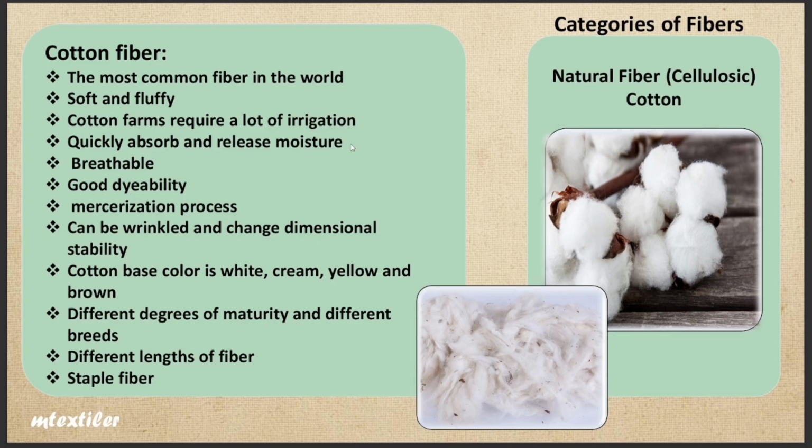Quickly absorb and release moisture. These fibers, much like plants, contain an internal pathway for water flow that enables them to complete their growth process, absorbing and retaining the necessary minerals and nutrients from the soil. However, note that this channel is solely for water retention inside the cotton, not for water transportation. It is called the lumen.